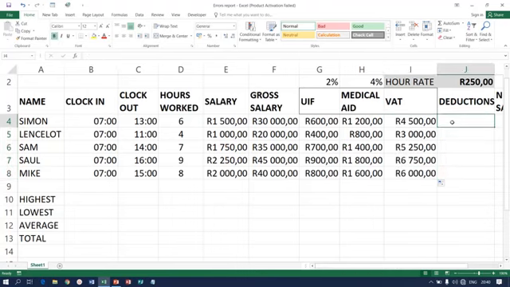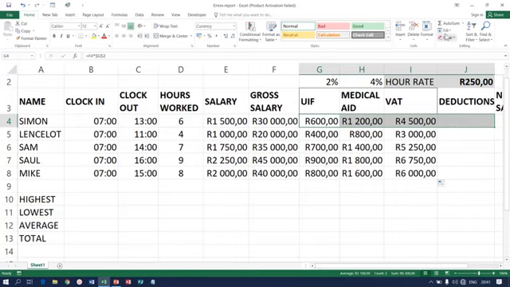Right now, we need to calculate all their deductions. So we are going to add their deductions. There are also different options of doing that. We've got three deductions: UIF, medical aid, and VAT. I highlight all these three deductions plus the blank cell where I need my answer to be inserted.